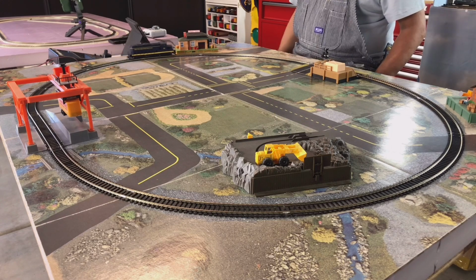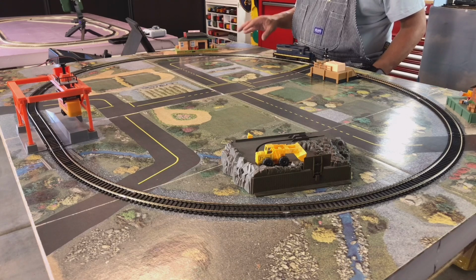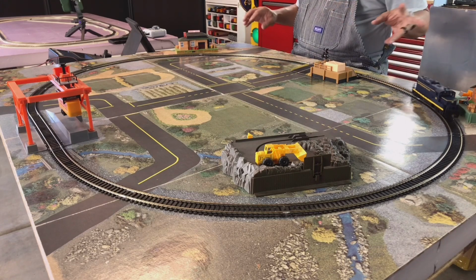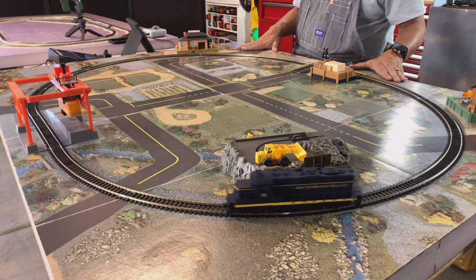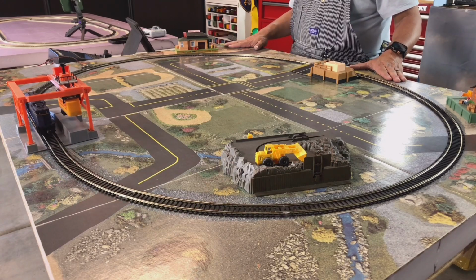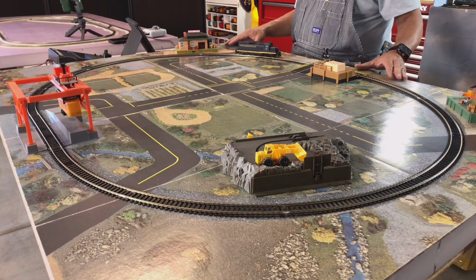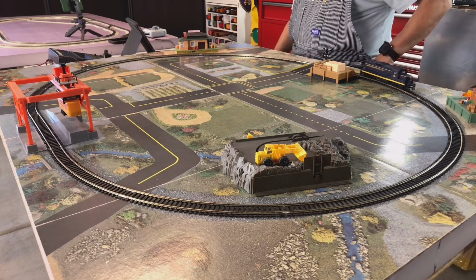And I'm going to do a video with all of the Cox GP9s that came out in that catalog. We're going to run them all that day. I'm going to try to use the expanded track along with this one here, and then we'll run a couple of them at the same time, just to show the audience that these Cox locomotives exist and there is an interest for these things now.